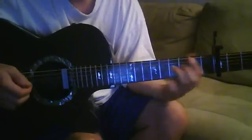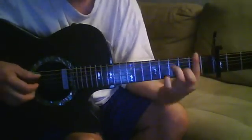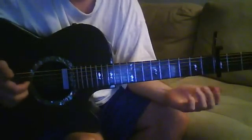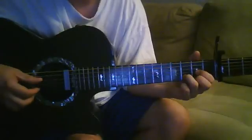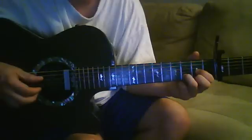now the difference between just playing these chords, moving just from chord to chord, is fine, but I like to employ a little tactic, which is basically you hit the bass note of the chord that you're currently playing, and you hit it right before you transition to the next chord. So say I'm playing my D here.